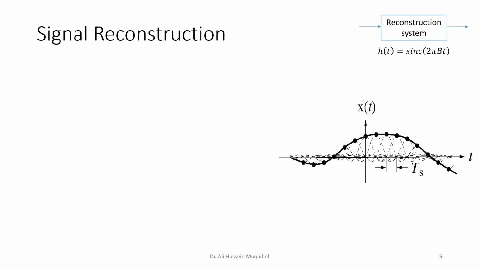Now, the following diagram shows things in a better and clearer way. If you look at this diagram, these dots represent the samples, and we're replacing the samples with sincs. Now you can see these sincs, up and down. Those sincs, if you add them all up, will give you this solid connected line. All these sincs, if added together, give you perfect reconstruction. And this is how things look in time. It's not a simple connection like this. It's a replacement of every little sample with a sinc.